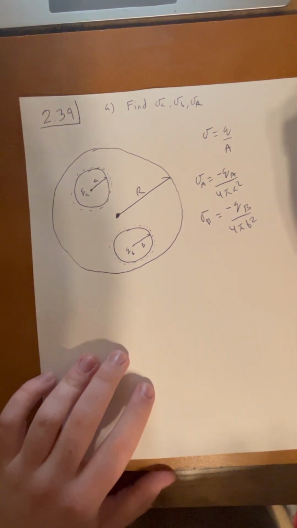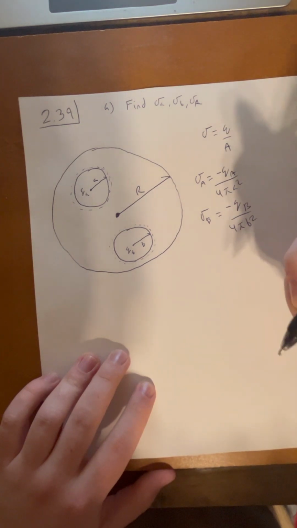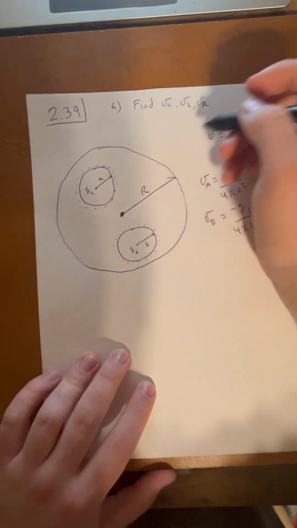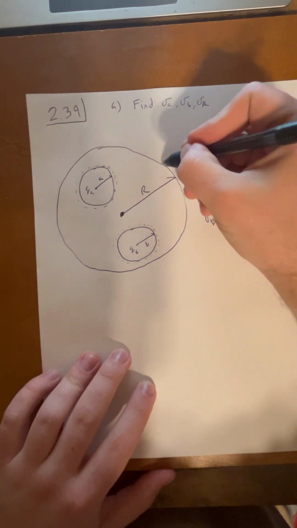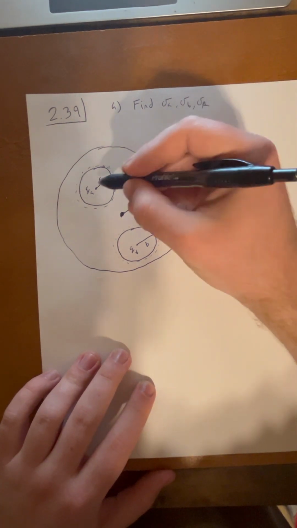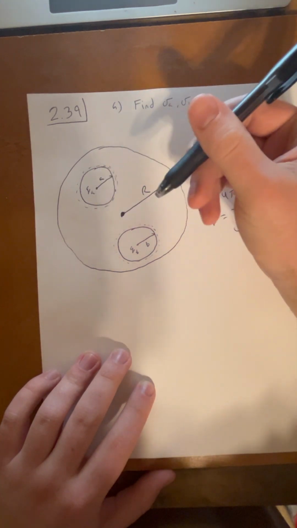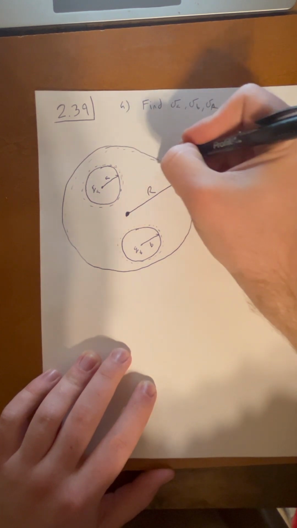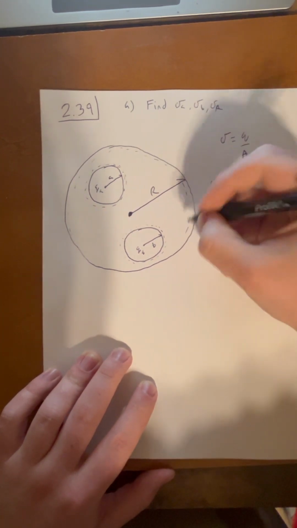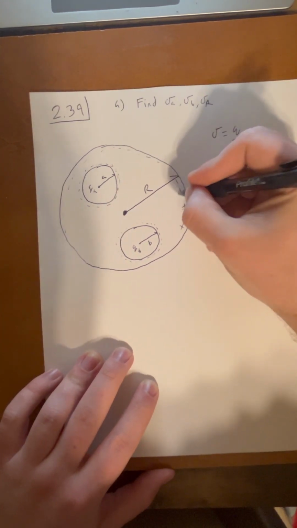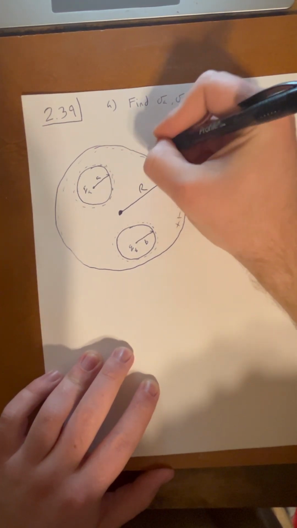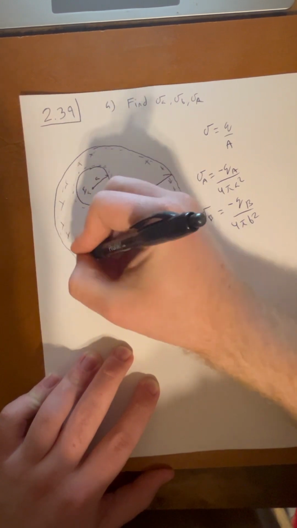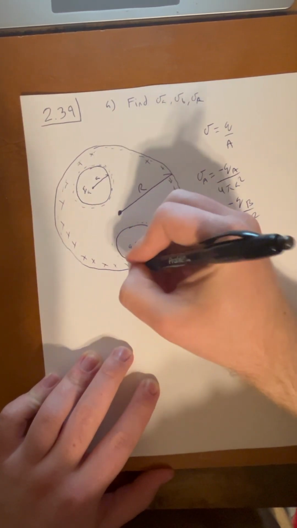And for sigma R, it's a little more complicated. So we know that this surface should be neutral, or all the charge should at least lie on the surface. But some of these charges were pulled away in order to account for these point charges in the cavities. So that's leaving whatever we would have. So that would leave a charge here, and we'll call this positive, to ensure the conductor stays neutral. So let's go through all the way around, like so.